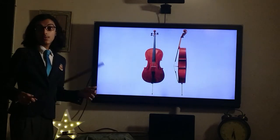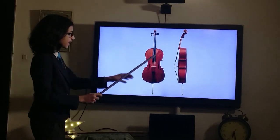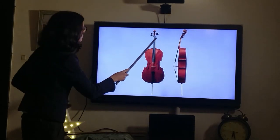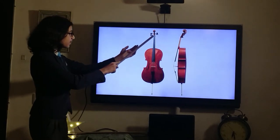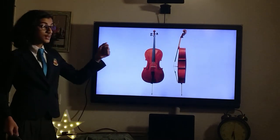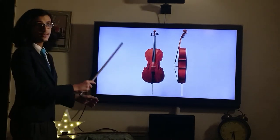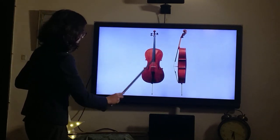Before we go further about the instrument itself, I want to get into its structure so you can identify everything. It's got a very similar structure to that of a violin. This top part right here is called the scroll, because it looks like a rolled-up piece of paper, but it's of course made out of wood. It houses the tuning pegs and the wound-up strings. The tuning pegs are of course pegs to tune the strings — they make them higher and lower. These are quite crude: just pieces of wood inserted inside holes, and it's very hard to turn them, making tuning any of these string instruments very hard. The strings are wound up here and then they move down.